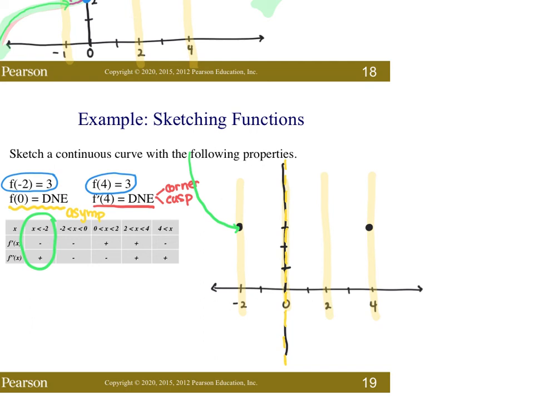All right, the next interval. I need to keep with negative slope, and I need to switch to negative concavity. So I need to keep negative slope, but switch to negative concavity. And I can't touch this asymptote, I can't cross it. So I'm going to be just coming really close to my asymptote, but not crossing that line.